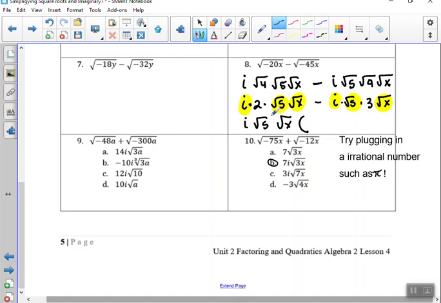And then once I factor out the common terms, you put your parentheses and just write whatever is left. What do I have left here? 2 minus, what do I have left here? 3. Okay, and then when I clean it up, I have i square root of 5x, just put both of them back in your radical, multiplied by, what's 2 minus 3? We can put those two together, which is -1, and then -1 means it turns this whole thing into a negative. Let me scoot over. So the answer is negative i square root of 5x.